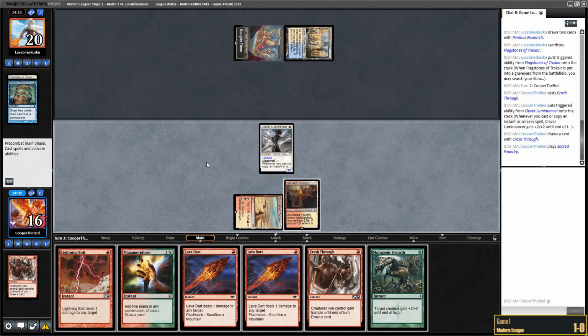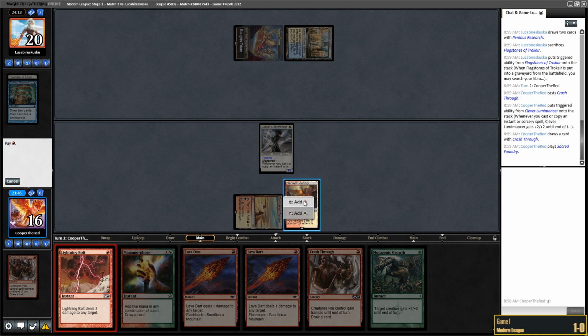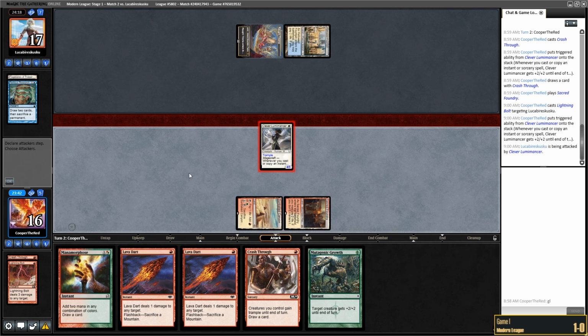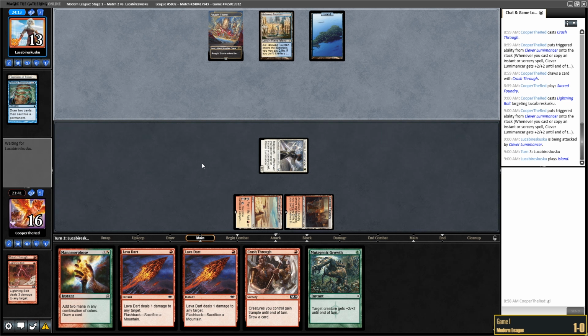Okay, so how much damage do we have here? So this is 2. This puts it up to 6. 7, 8, 9, 10, 11, 12. I'm not too into that. I think we go Lightning Bolt this turn and we leave the Mutagenic Growth in case they have a Lightning Bolt to kill our Lumimancer. So we get to potentially save our Lumimancer from a removal spell.